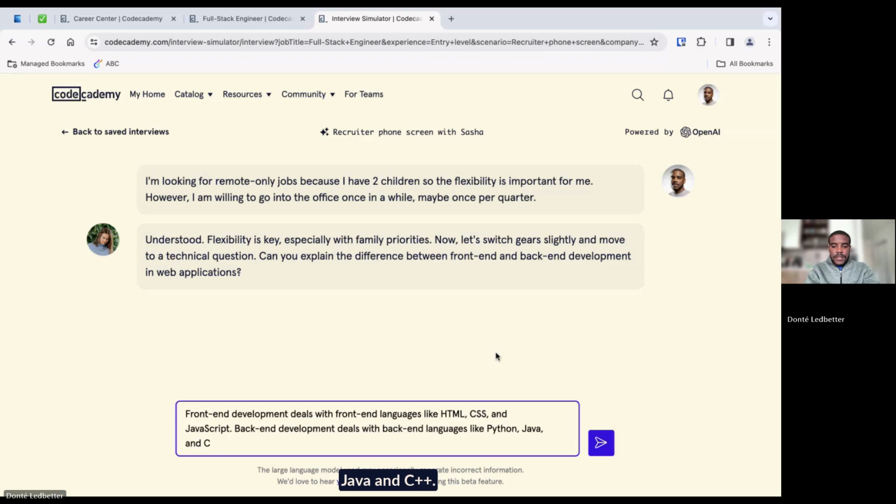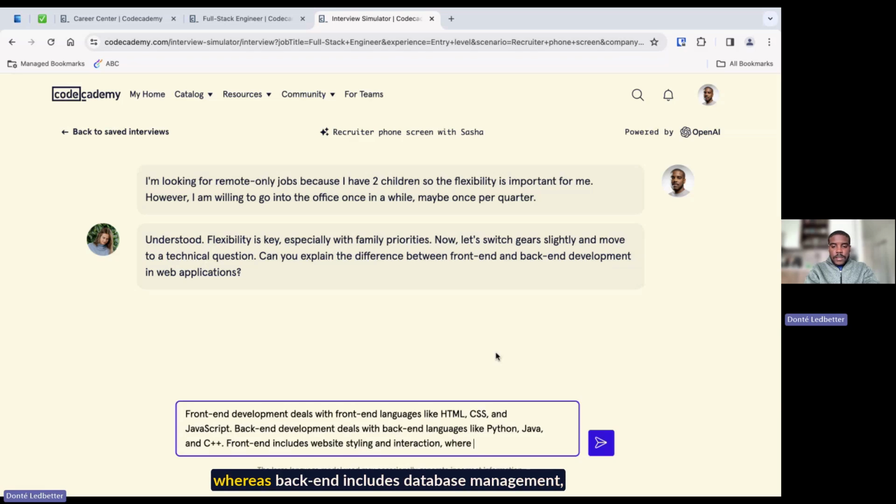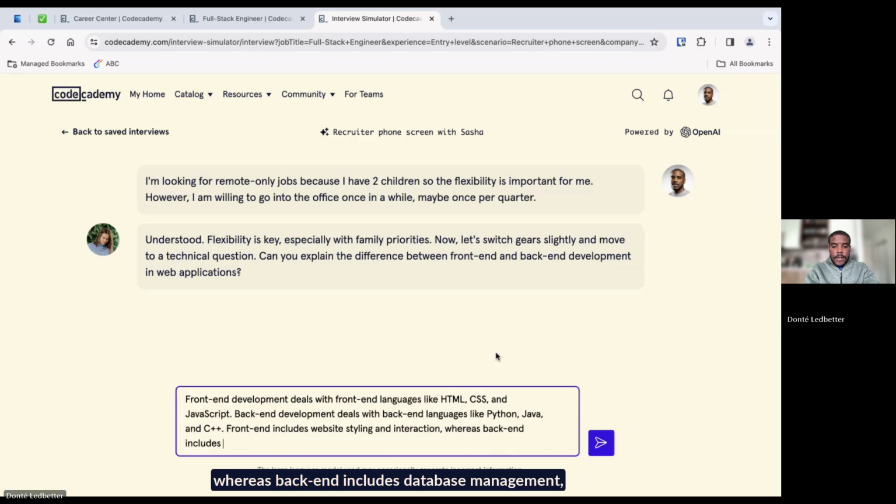Java and C++. Front end includes website styling and interaction, whereas back end includes, say, database management, servers, and let's say in servers.